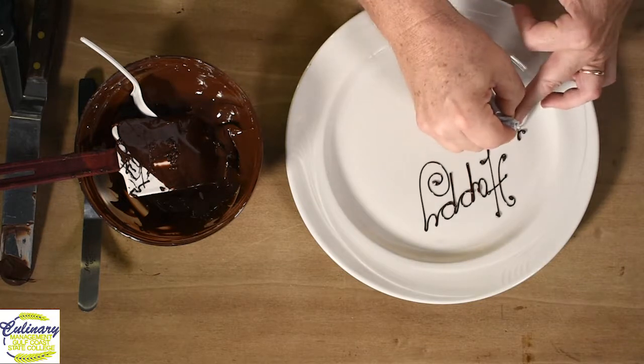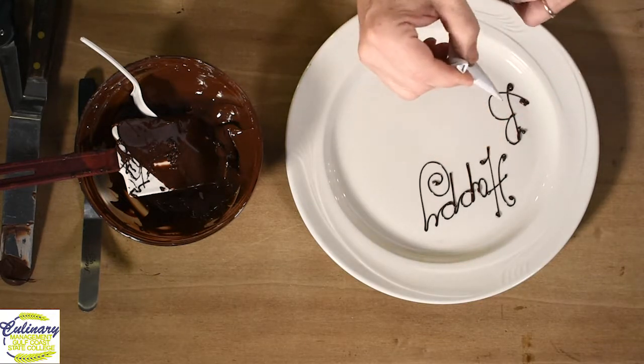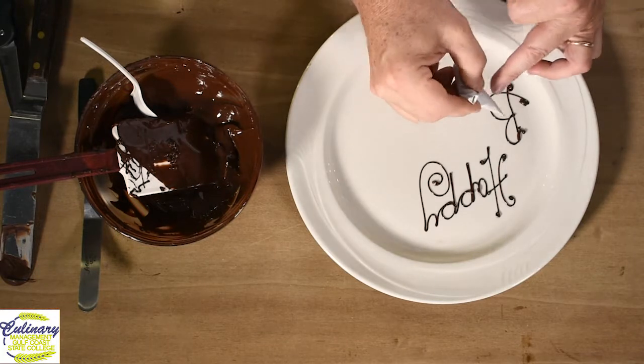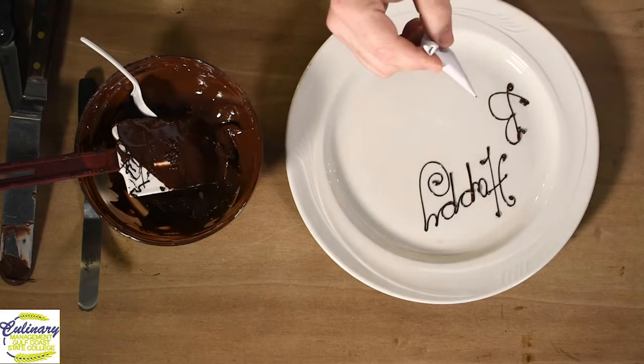Every chef has his own style or her own style when it comes to piping. It's funny, I have friends that are pastry chefs and I can see something written and I know who did it just by their style.